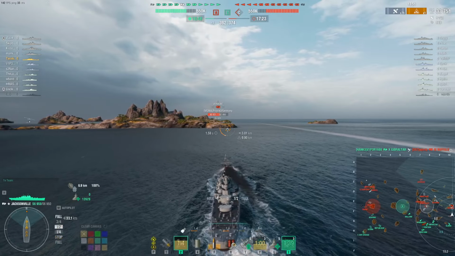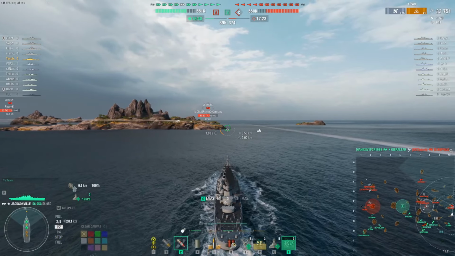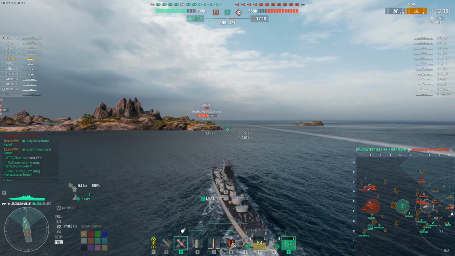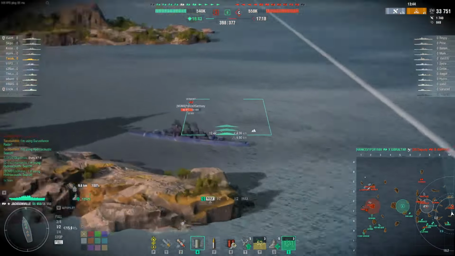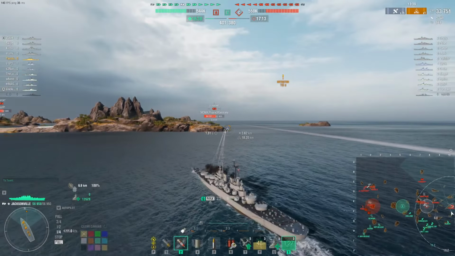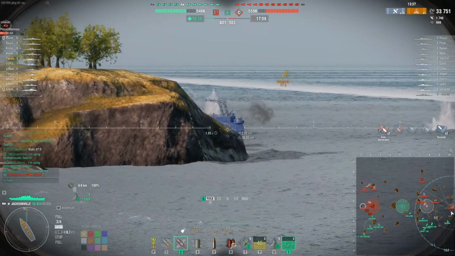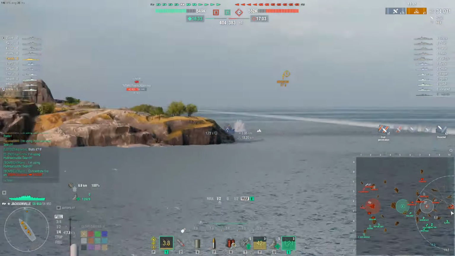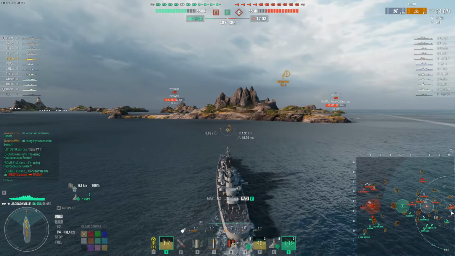But overall, I think the Jacksonville is a formidable ship on her own. But if you put her in a smoke division, you can farm big damage numbers like John the Ruthless does. You will farm damage insanely quick, insanely easy, and you're just going to have a hell of a time making the enemy team suffer.